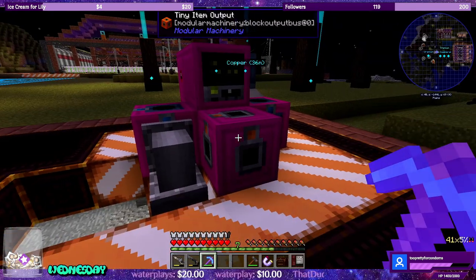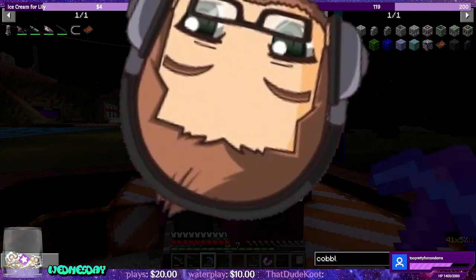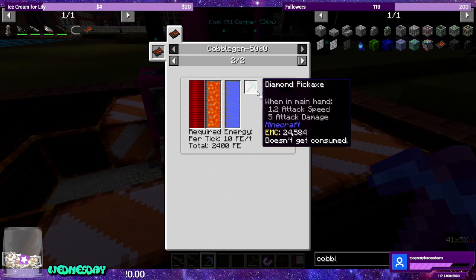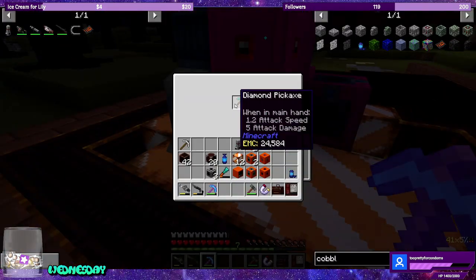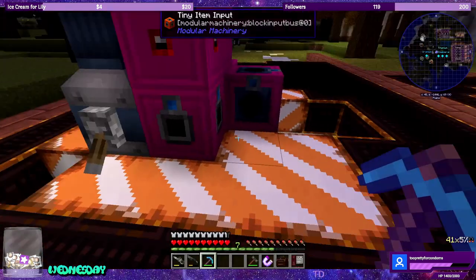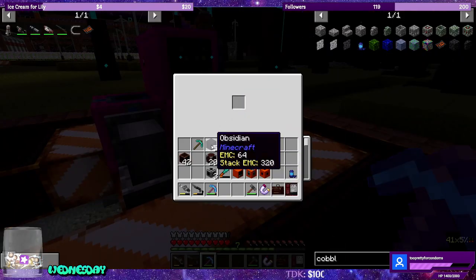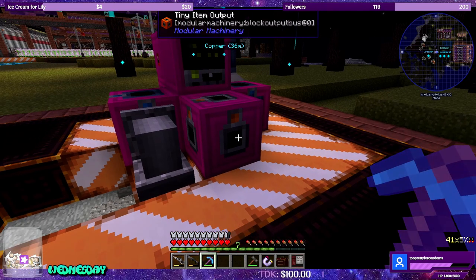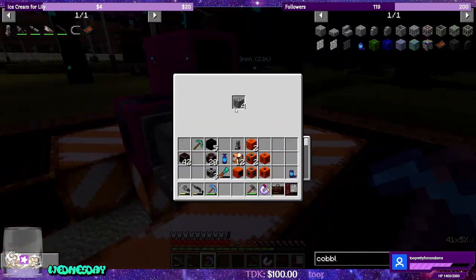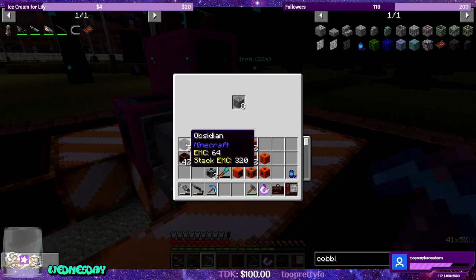So this guy is now creating obsidian. Okay, that's not what I want. Oh, also I'm wasting a lot. Okay, so no diamond pick. It has to be an iron pick for cobble. The diamond pick makes obsidian. Okay, so that's something I just learned. That's pretty cool. I think we're going to need obsidian later. And now we figured out by accident how to make obsidian.